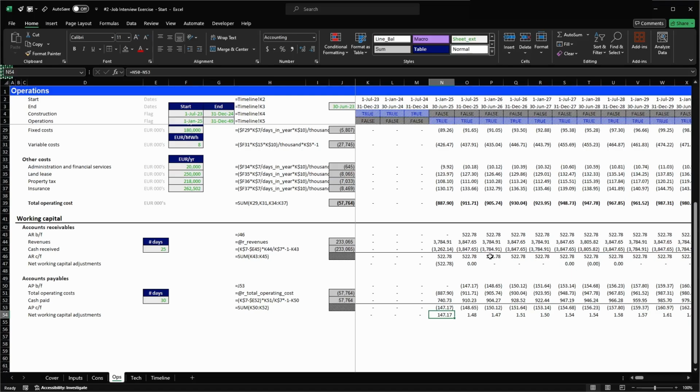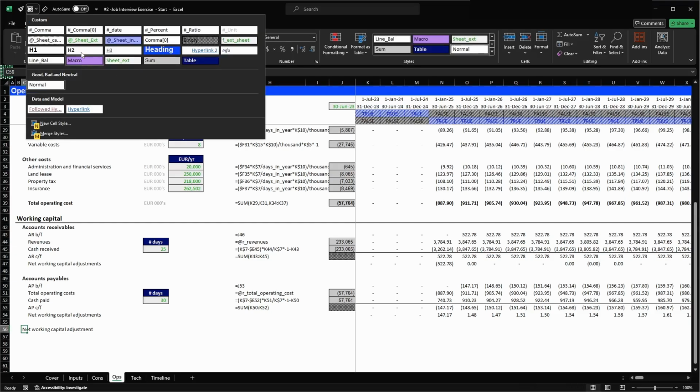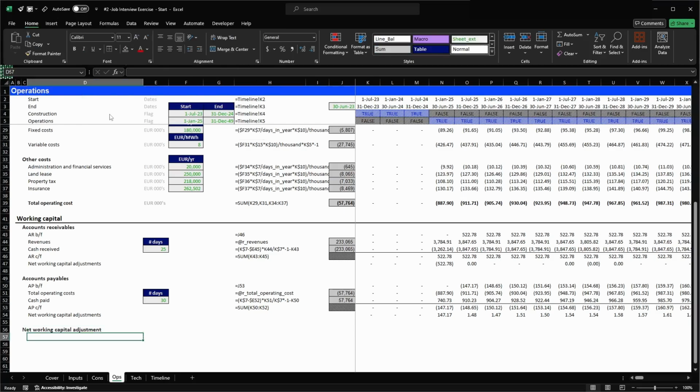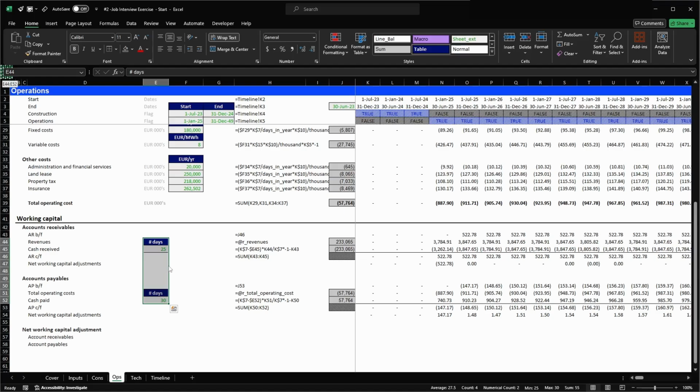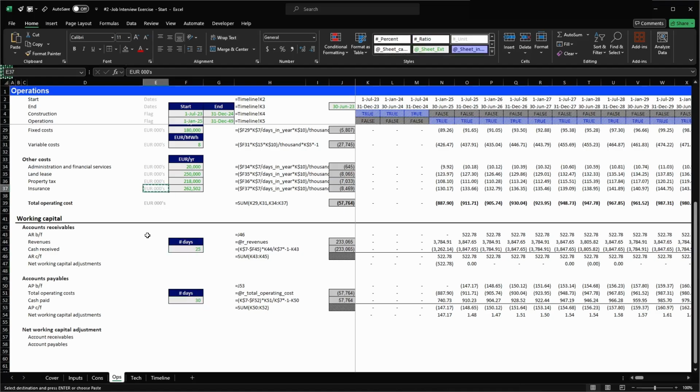Very good. So what I'm going to do now, I'm going to add together over here the net working capital adjustments. I'm going to Control Z, Alt 2 and 8 2. And now we're going to say what we're going to have, the accounts receivables and accounts payables. There we go. One thing I forgot to bring. So first thing, this should be over here. And here we should have our units. The units are all monies. And we can have everything like this.